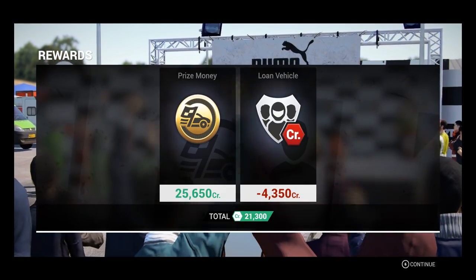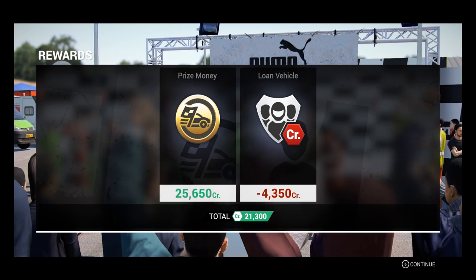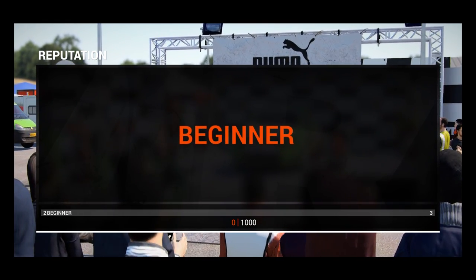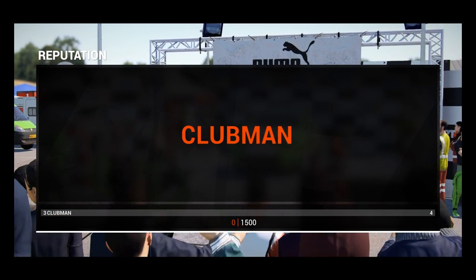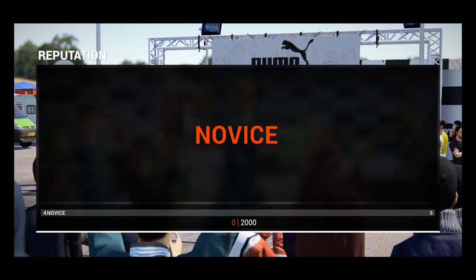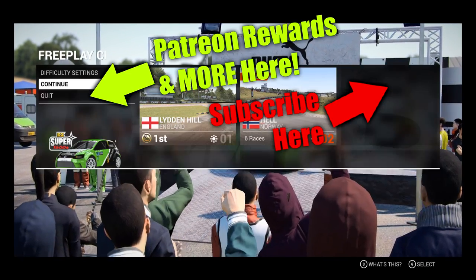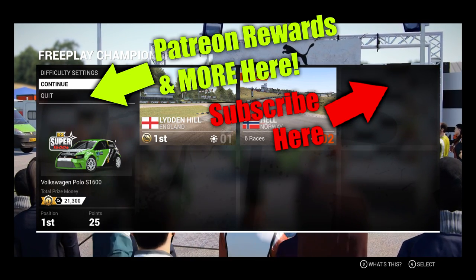Oh, 25,650 credits. Loan vehicle takes off 4,000, so I've got 21,000 credits. Nice. And my reputation has gone up. Beginner. That's right, I am. I only started today. Oh, it's gone up again. Clubman. It's going to go up again. Novice. Oh, I'm getting better. Didn't hit the next level. Well, that's good. Fearless driving. Excellent. There we go. So next time we have hell in Norway.